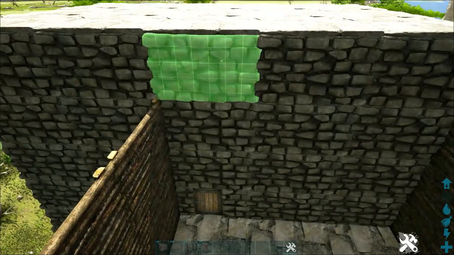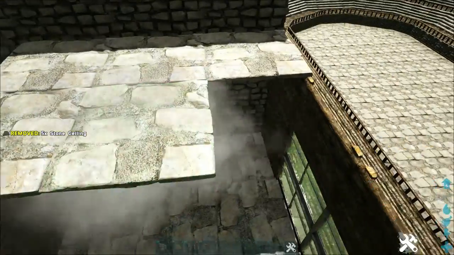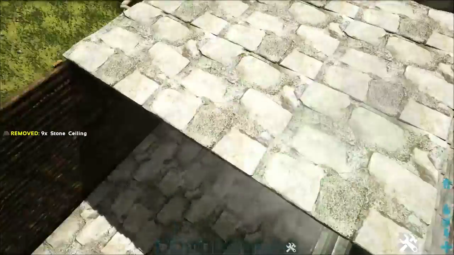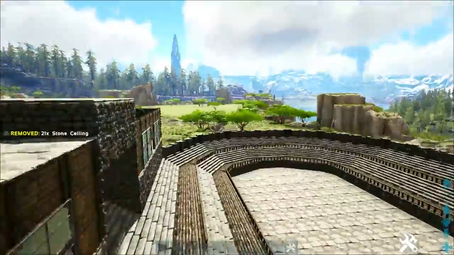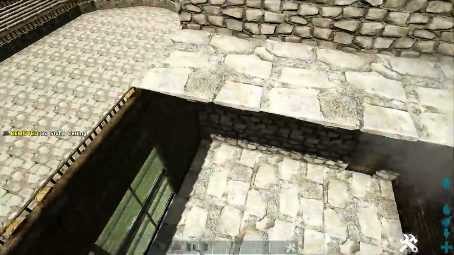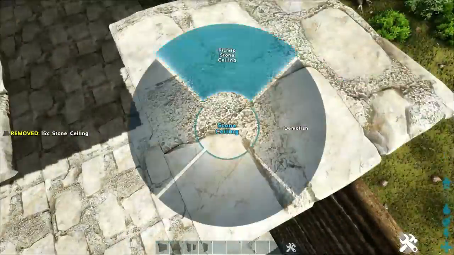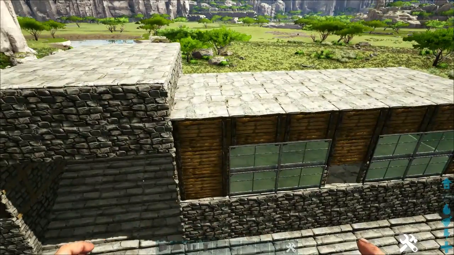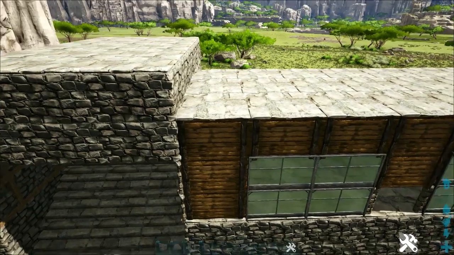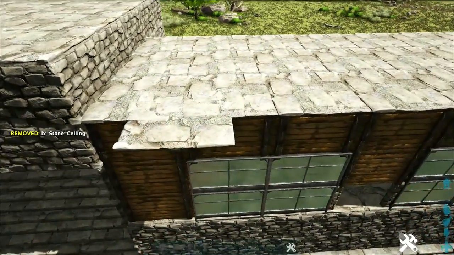Let's go ahead and also fill in the roof of these two side portions. So just place stone ceilings across the entire top of both of these sides. Then we're gonna add an overhang to all of our roofs. How we're gonna do this is we're going to snap stone ceilings on the wood walls themselves. So like this, and we're gonna do that all the way around all three of these roofs.